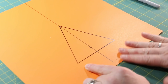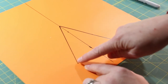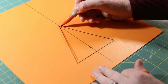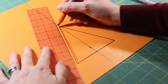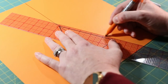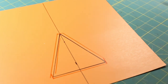Now that I have my triangle drawn, the one thing you need to remember is to add little flat spots, and that's gonna be your seam allowance. Because if I try to sew this as it is, then I'm gonna lose probably 1/4 inch of my triangle and it's not gonna look right. So I wanna do a seam allowance, and I'm rough estimating this. I'm just kinda eyeballing it. So where the orange is where I'm gonna cut this out. Now it gives me my seam allowance all the way around so that when I sew this together, I get my 4 by 5 inch triangle every time.